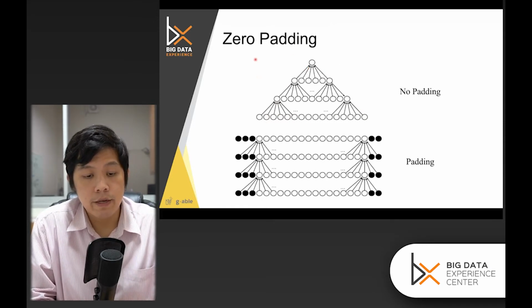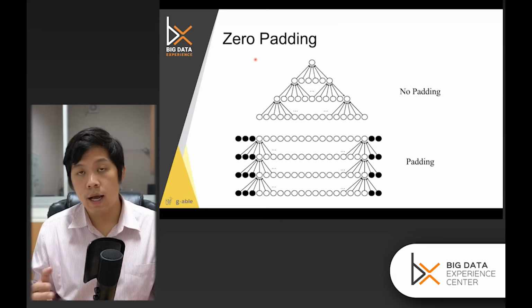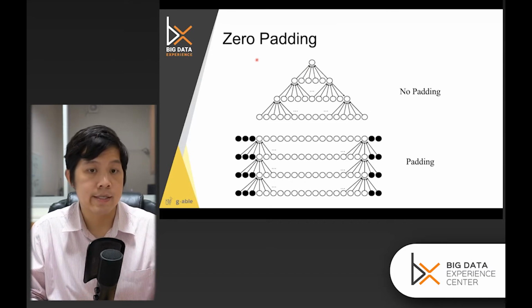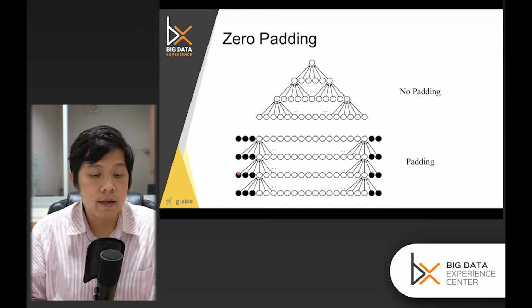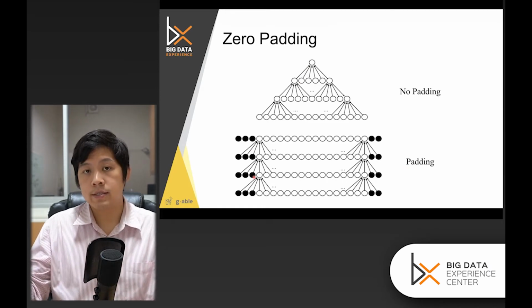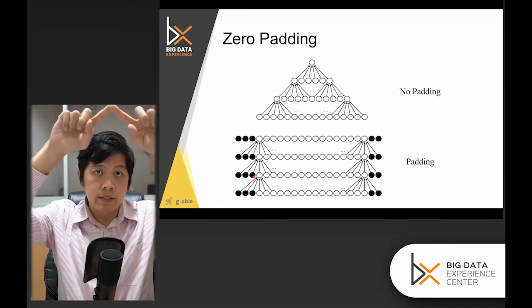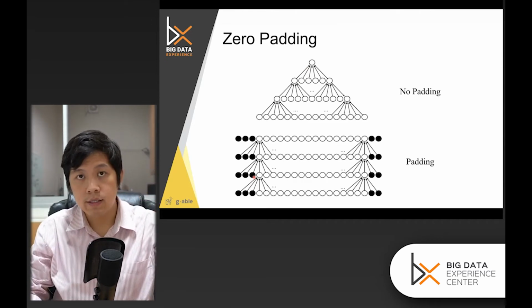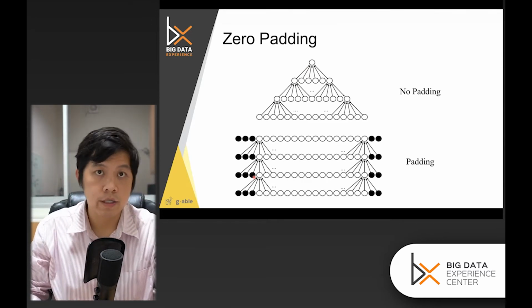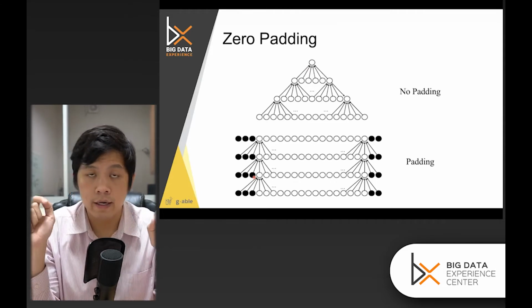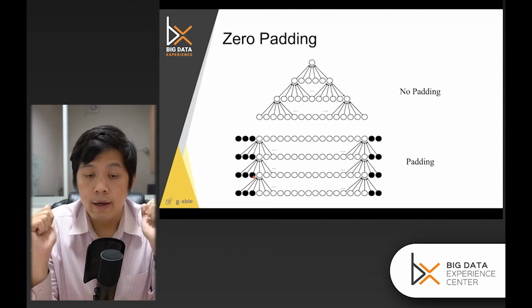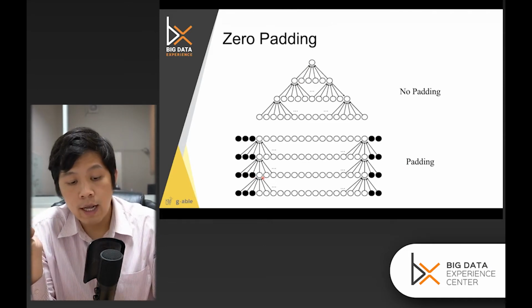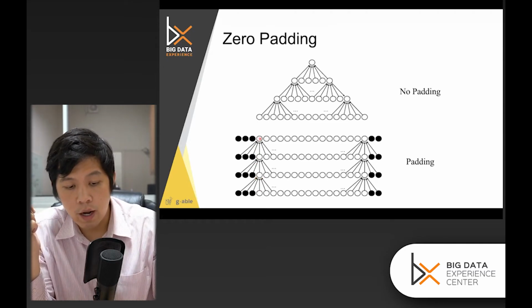Right, you want the data in each of the convolution processes to stay the same, and that is called padding. That will save you. Padding is done by adding 0 to the left and the right hand side of this, or in terms of the image, adding 0 to the borders, and then you let the system convolve so the border points take in those 0 values at the border. It doesn't matter because the math has to go through everything anyway. So by doing padding, your data will stay the same throughout the convolution process, right? So this is zero padding.